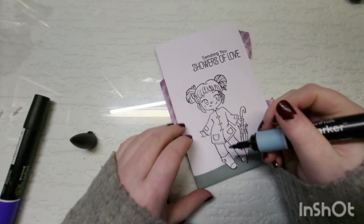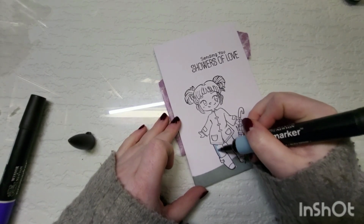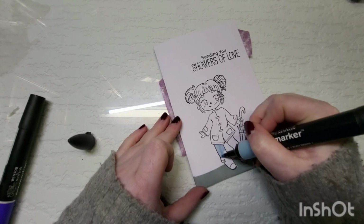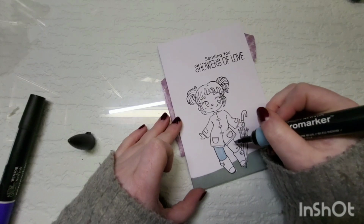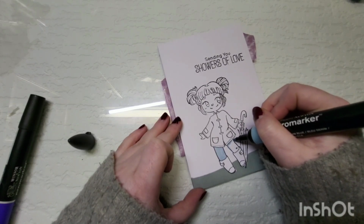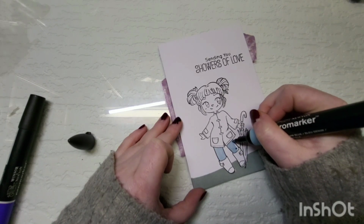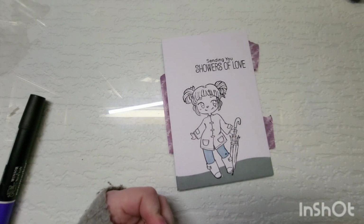So I thought, it's not necessarily the best thing to have rain in the background, but yeah. I also didn't know what color I wanted to do her raincoat. I didn't know how to do a matching raincoat and rain boots, but I've done that before. So I decided to go with something a little different, and I think the majority of people have had red rain boots at some point, especially when you're a younger child. I certainly remember my first pair of rain boots, so they were definitely red.